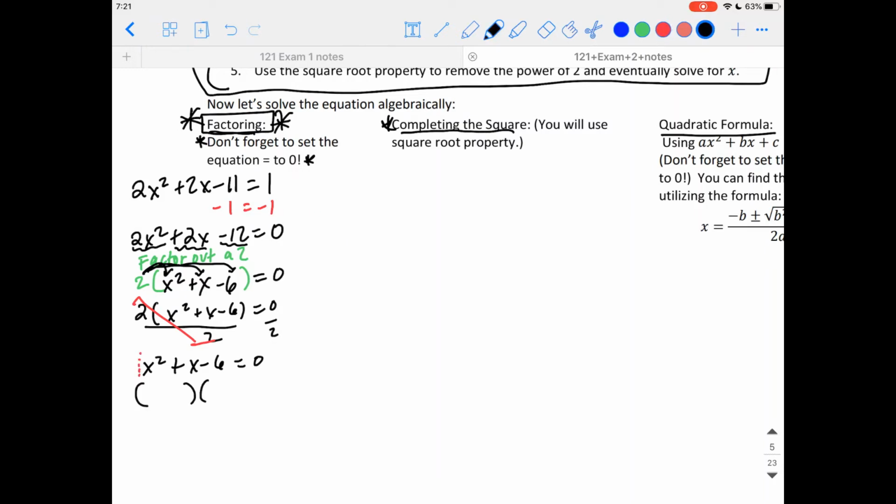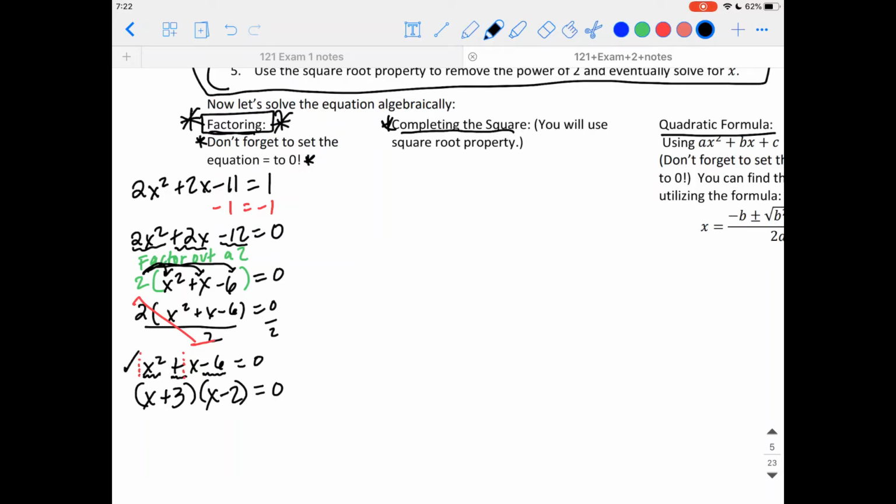So I'm thinking here, how do I get an x squared? Well, that's nice. It's x times x. And I'm thinking of what 2 numbers multiply to give me a minus 6 and, when I add them, give me an understood positive 1. On a good day, it's going to be a plus 3 and a minus 2. If you don't believe me, FOIL it out, and you're going to get this equation right here.